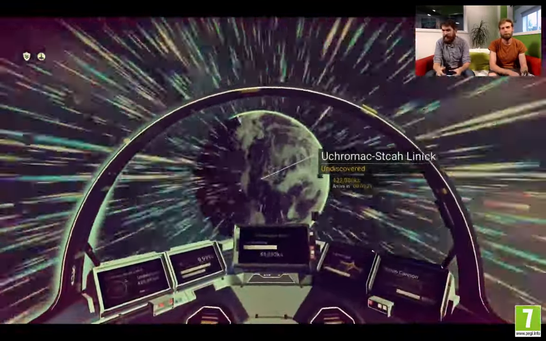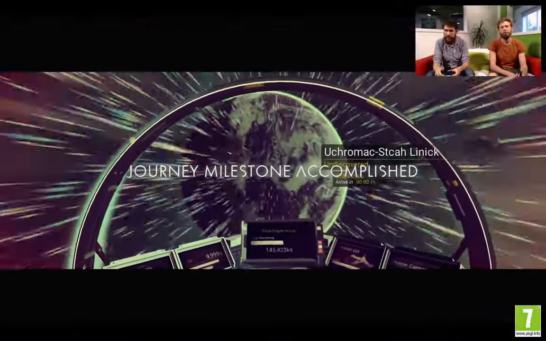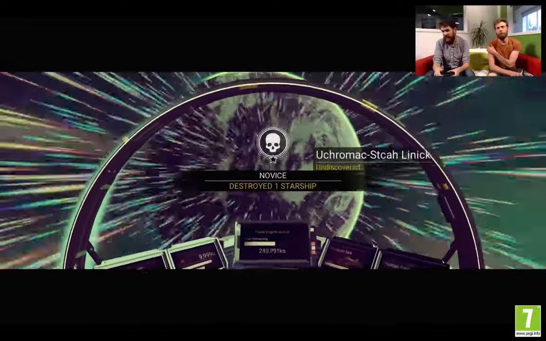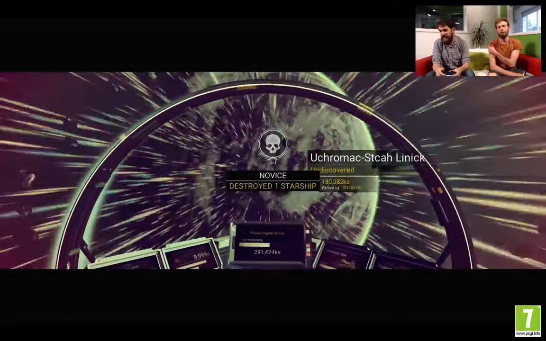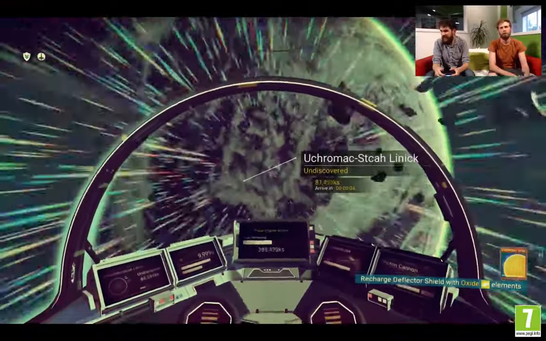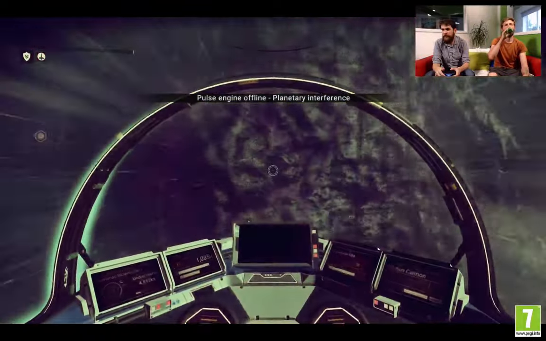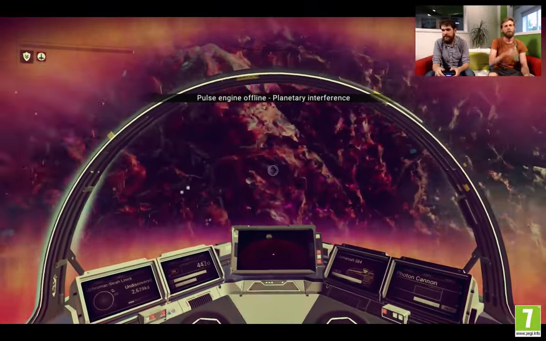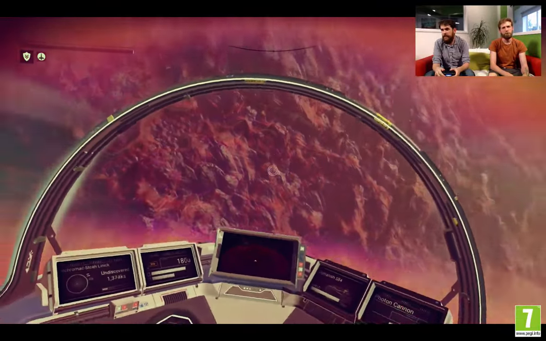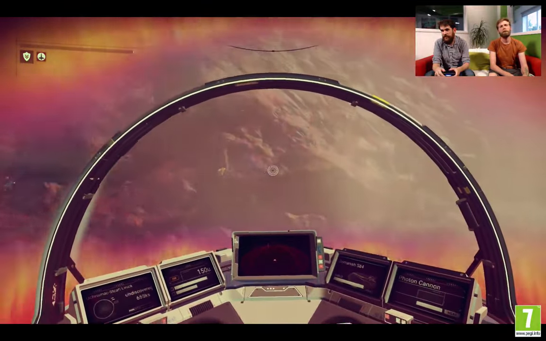I could have mined some iron or something like that. It's early game, so I'm getting a lot of these journey milestones for doing not very much. It's like trophies and things like that. Initially, they're easy. And then after that, they get harder. Is this the planet I just came from?